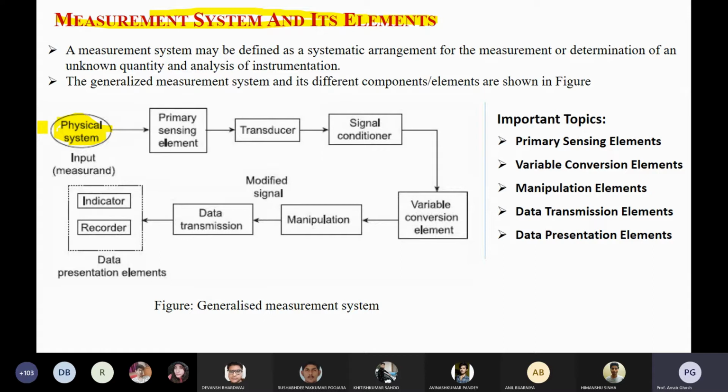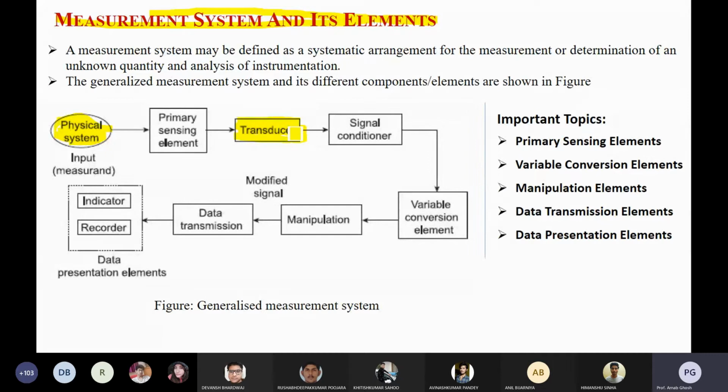Like I'm telling about the pressure, we are using some crystal. If it observes some pressure across two sides of the crystal, some voltage will be generated or developed across the crystal. That is converting the pressure to an electrical signal. Another example I can take: magnetic circuits, where Hall effect sensors are there. A Hall effect sensor can convert a magnetic signal to an electrical signal.